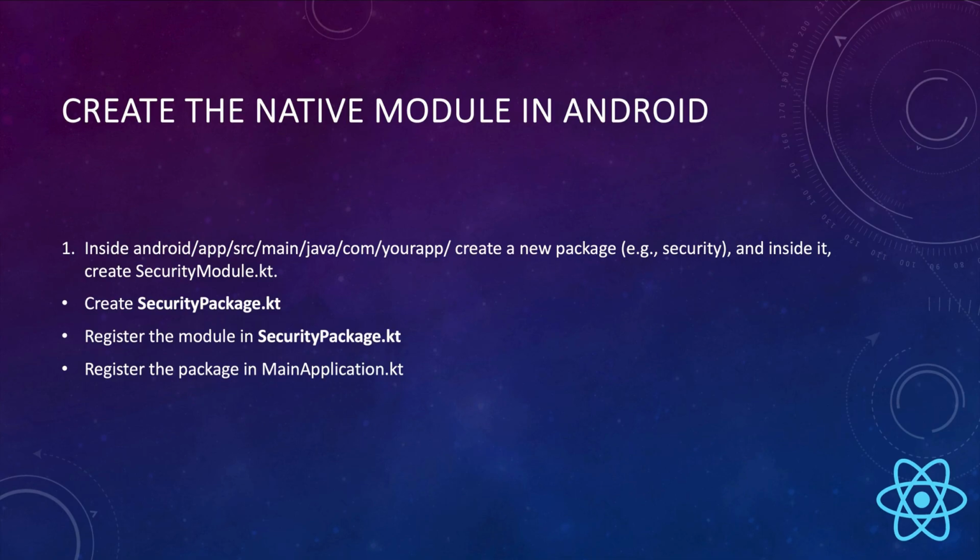To detect remote access apps on Android, we have to follow the below steps. So first we have to create a native module, and that is SecurityModule.java, or if you are using Kotlin, then it is SecurityModule.kt. Then we have to define the list of package names, which is actually the bundle identifiers of the remote access applications. Then we will use the getPackageManager function to check the installed apps against our predefined list. Then we will export the method, so it will be available in the React Native script for detection. So now let's move to our project to show these files.